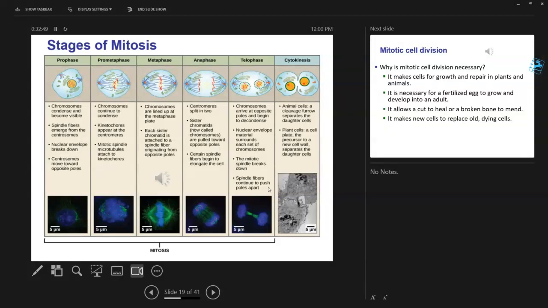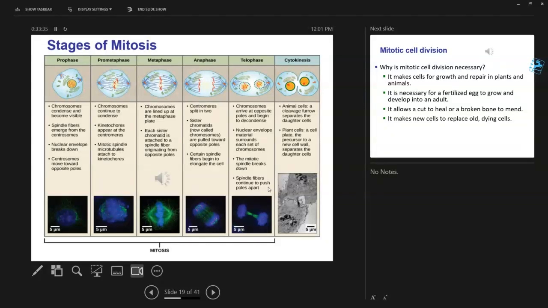Next phase, these spindle fibers that are attached to the chromosomes now, they move the chromosomes around until they're lined up right in the middle of the cell. This is called metaphase. Just remember, middle. The chromosomes are in the middle of the cell during metaphase. That's called a metaphase plate, right? This is just an imaginary plate in between the 2 ends of the cell where all the chromosomes will line up. So if you look at a cell under a microscope and you see all the chromosomes in a dark line right down the middle, you know that cell is dividing and it's in metaphase.